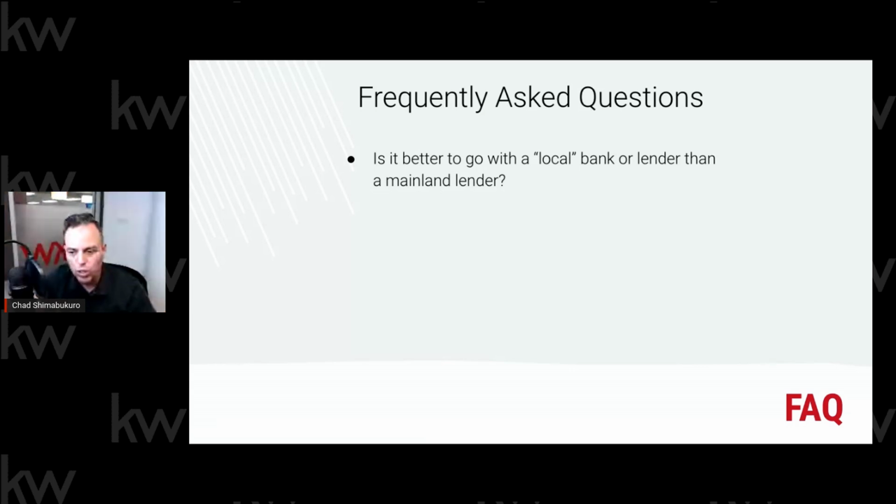So can they do it? Yes. Is it a good idea? Probably not, not on something urgent or time critical like a purchase. If you want to go with a mainland bank, use them for a refinance, if for some reason they have an unbelievable deal that a local bank or lender can't do, which is usually not the case. But yes, as a local real estate agent, it is probably better to write an offer with a local lender or bank that people recognize here, because the seller and the listing agent want confidence that they can close on time without a hitch, without extension.